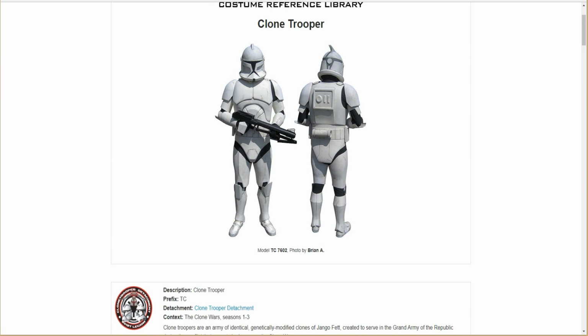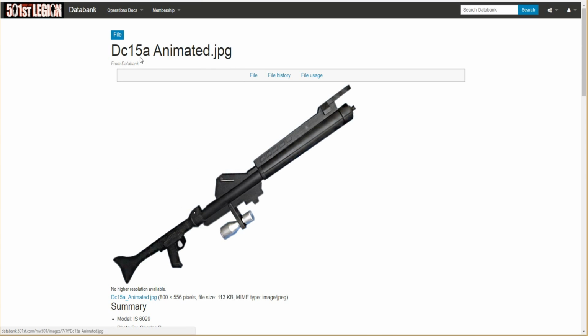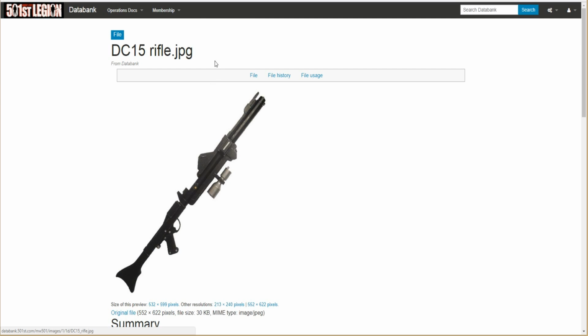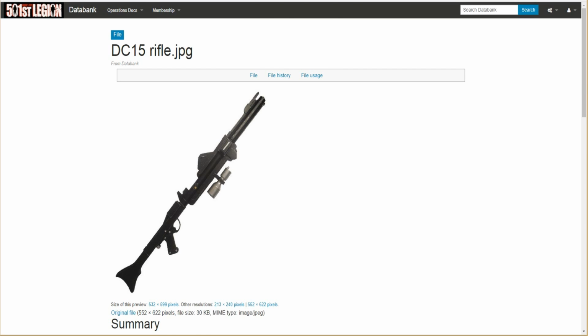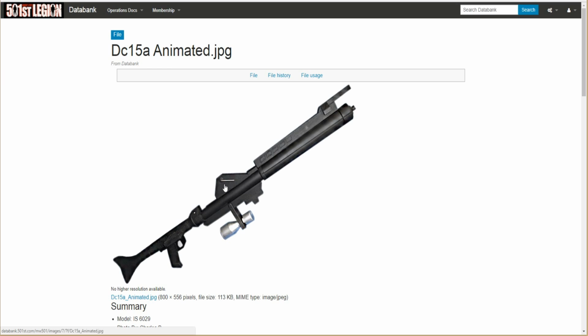But that's that. And then the blaster, the corresponding DC-15A. If we look at the two here, we notice that there's a lot more detail. Here, it's a much more simplified version of the DC-15A for the animated. There's not the same screws that we see so visually on the realistic here. There's also not as much knobs and gadgets on the midsection here, and we also don't see the ribbing on this. Now, in some photos, there is the ribbing for the Clone Wars animated DC-15A, just like its predecessor.